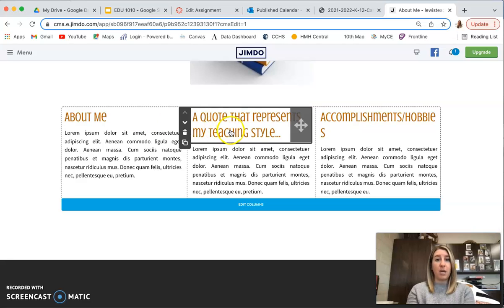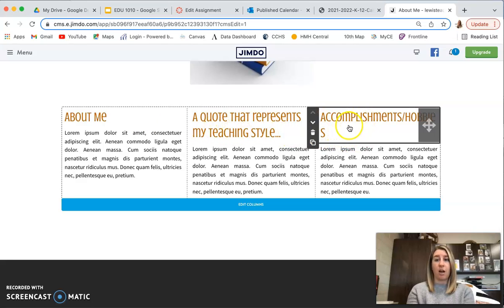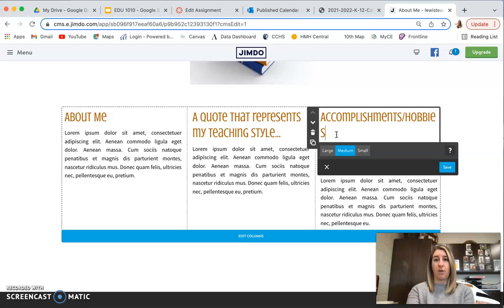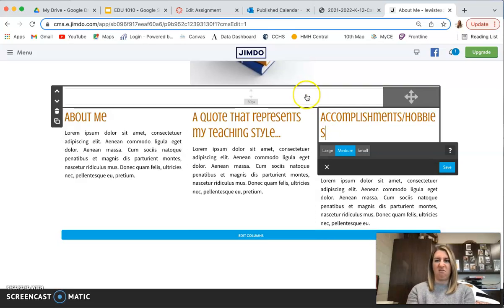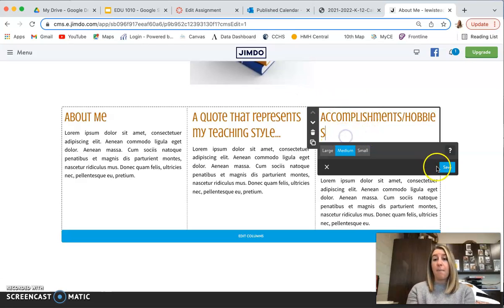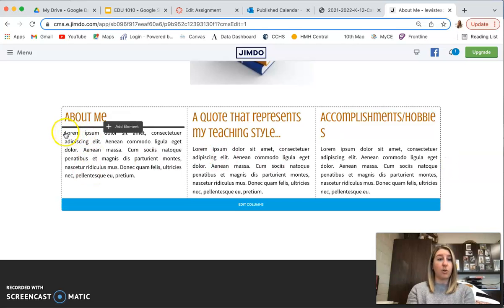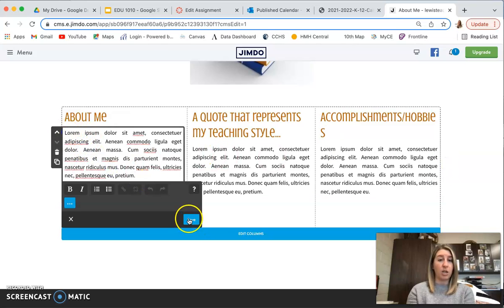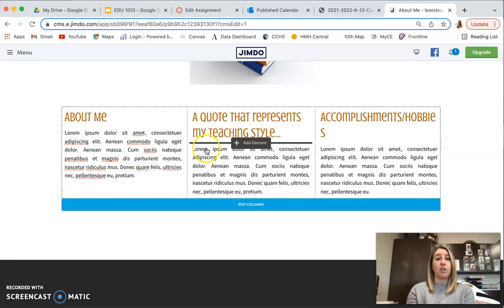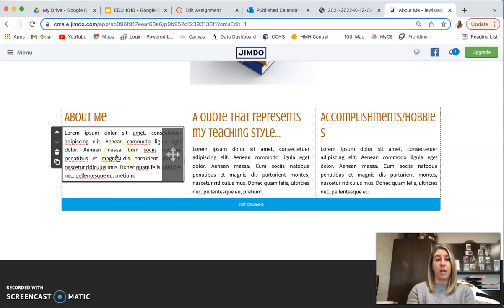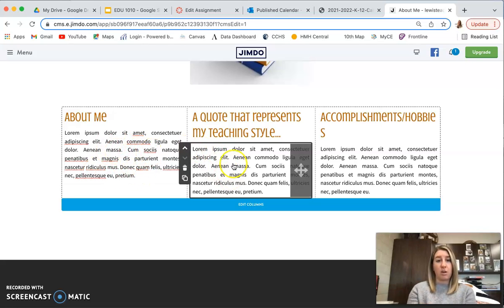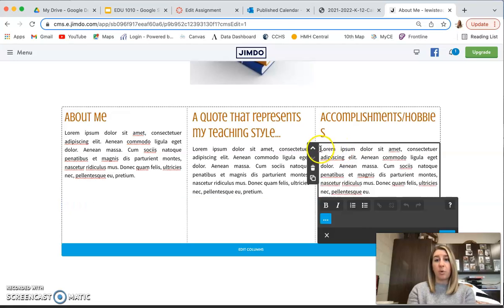And then I've got About Me, a quote that represents my teaching style, accomplishments, or hobbies. I'd say one or the other, just because that is on two different lines and I don't like that. But then you would go through and list some About Me information. That could include anything that you want it to. I would probably keep this to you as a person, then your quote about teaching, because then over here you could put accomplishments, like this class that you've taken.